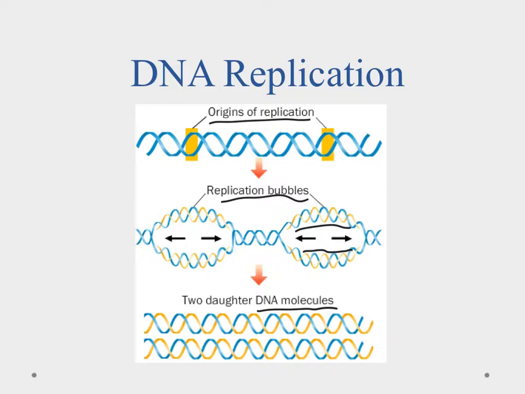Now, if you remember, we were talking about semi-conservative replication. Well, here's an original strand. Notice we have that same original strand now serving as a template for a new strand, and then we end up with our two DNA molecules. One is going to be the original strand, and one will be this new strand that was just formed.